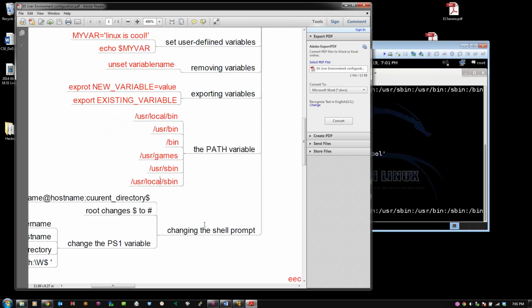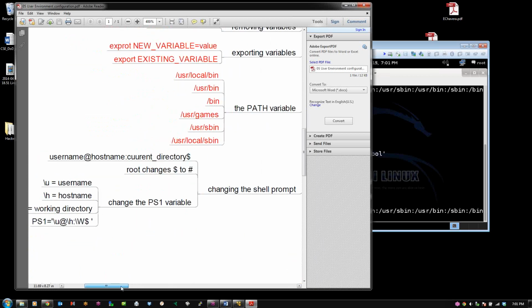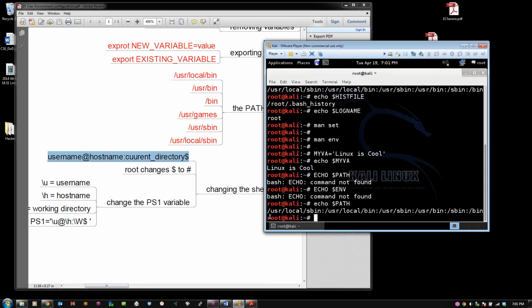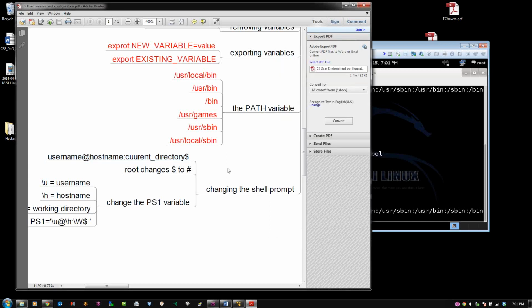All right. Now we can go have some fun, changing the shell prompt, right? So this is a fun little lab. If you don't like the way that this little section of your command prompt is formatted, you of course can change that. And I got a nice little lab in the document to show you how to change that. If you want to change your $ to a £ sign or whatever you want, you can certainly do that.